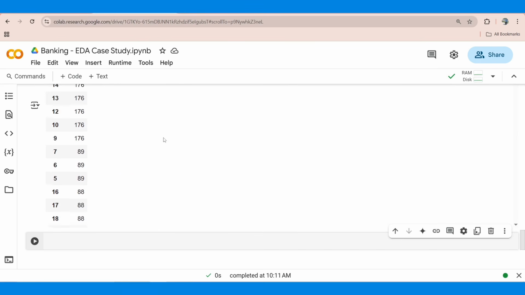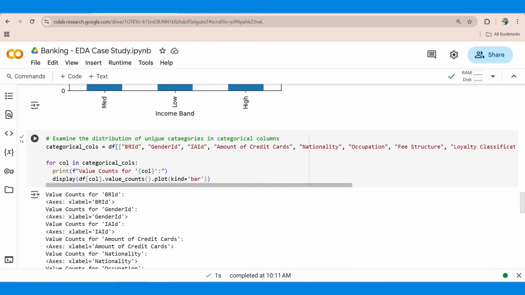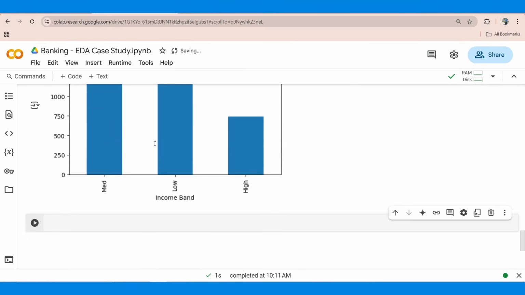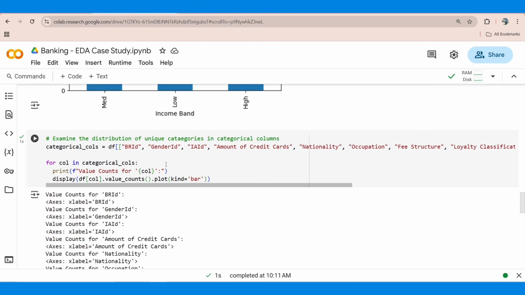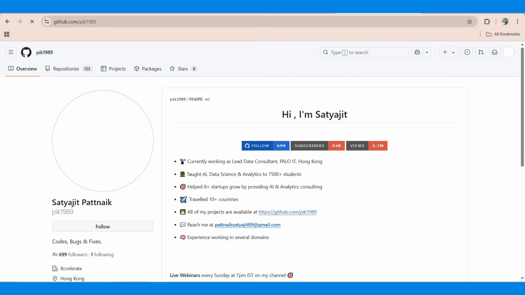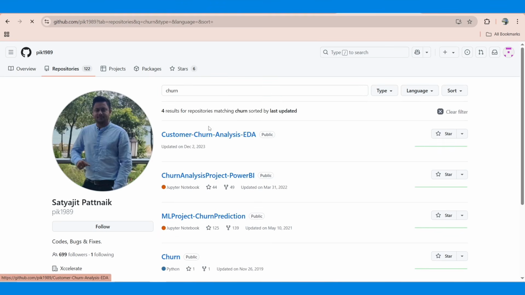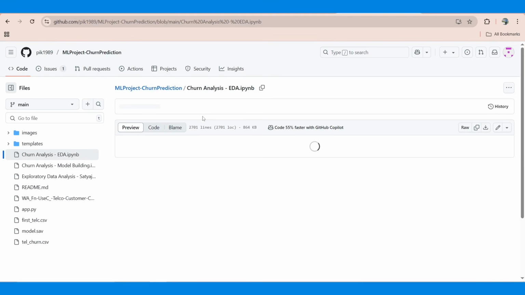If you also want to plot, you can easily plot. Basically you cannot, it's only showing you the last one because, fine, we can actually check the churn ML project.